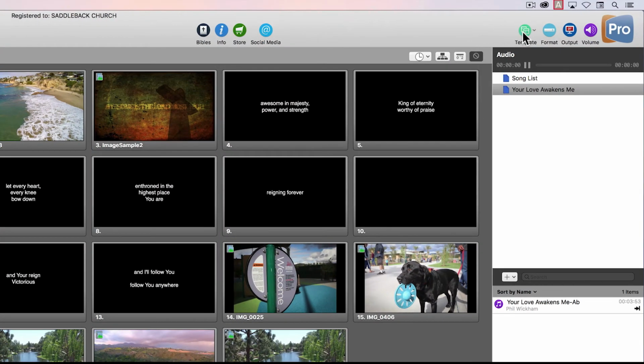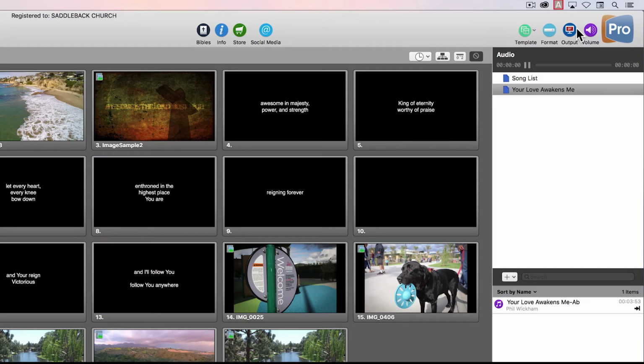So you navigate over here to the far right of your toolbar. I want to quickly explain that if you click on this output button and your computer is not connected to an external display of any kind, your screen will go black. If that happens, don't panic. Simply move your mouse around just a little bit and you'll notice a little white circle with an X in the middle will appear on the bottom left-hand side of your screen. Navigate your mouse down to that little white circle, click on that, and your black screen will go away and you'll be right back into ProPresenter.